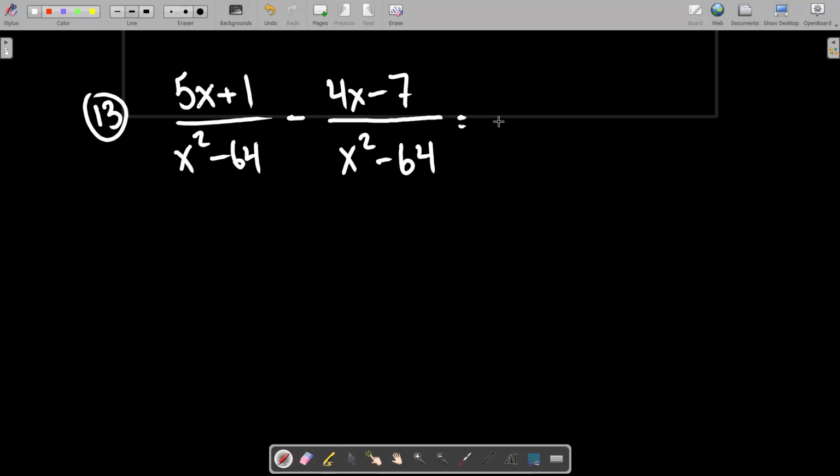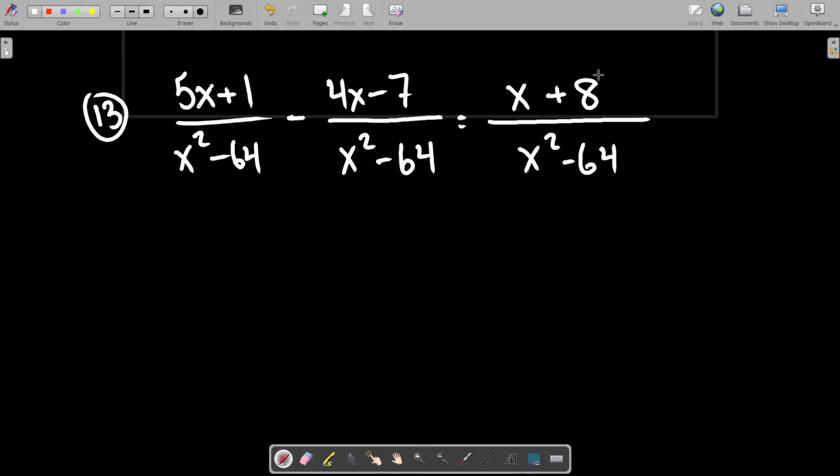What do we know the bottom of our answer is going to be? And I know there's at least 3 of you in this room right now just chomping at the bit to ask the essential question. That question will be ready here in about 20 seconds. What is the top going to be? Yeah, there's 5x minus 4x, which is 1x, just x. And then 1 plus 7 is 8.